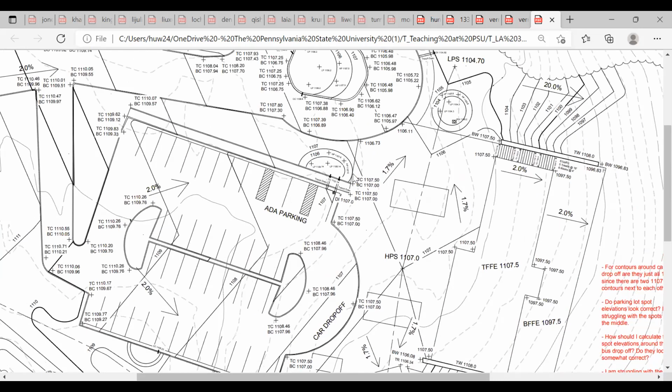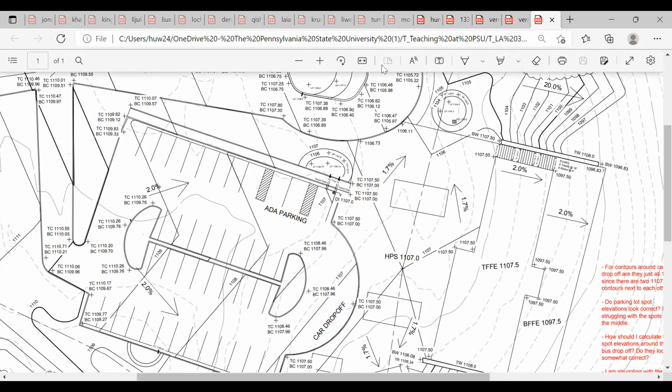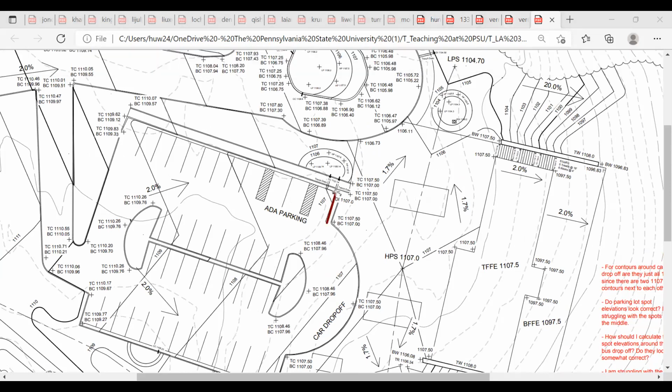I am a little confused about the pavement boundary, and I think there might be some cleaning up necessary for this area. Basically, your parking lot stopped right now, right here, right? So you wouldn't have a space between. So that space in between would not be necessary.